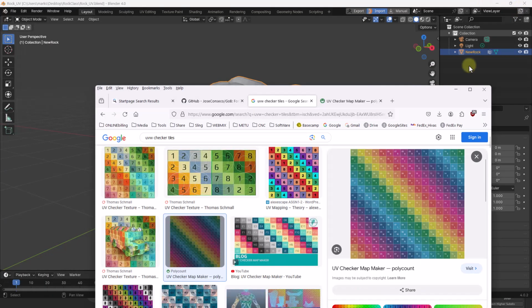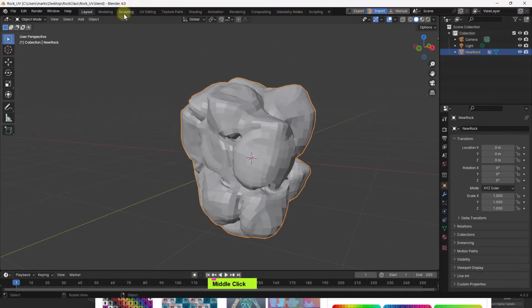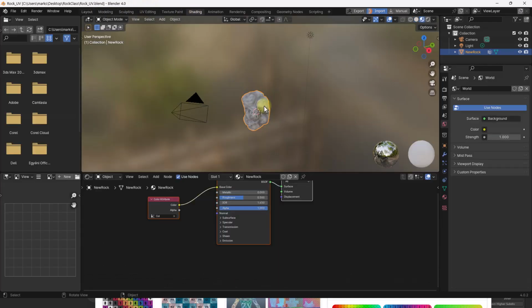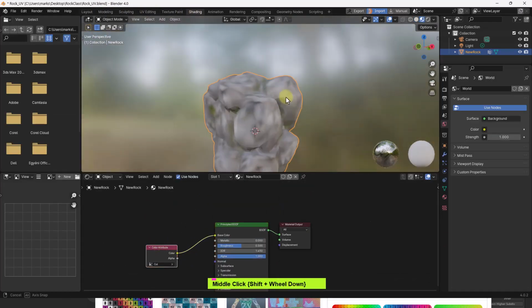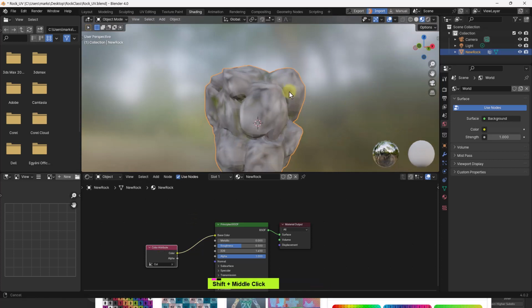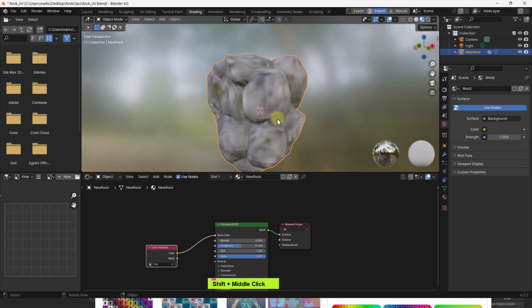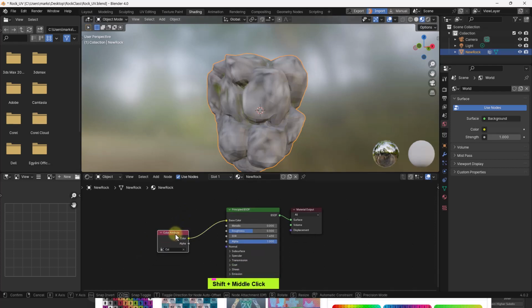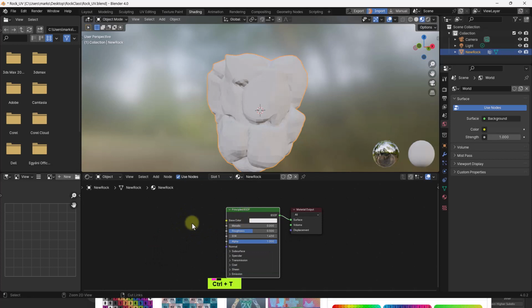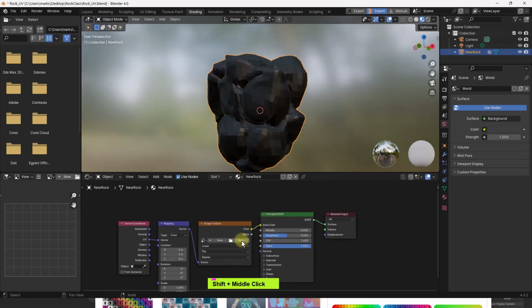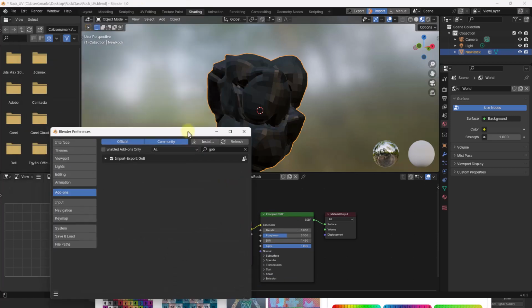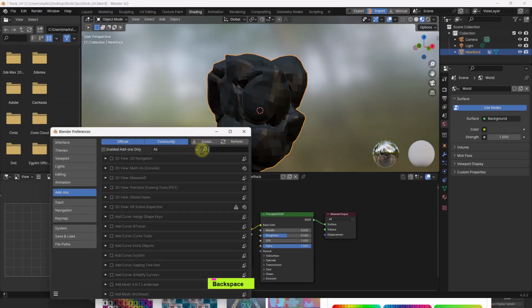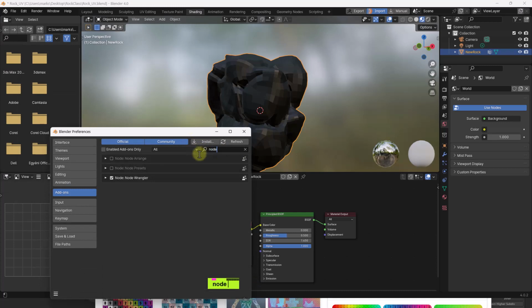Perfect, this is fine. Okay, so going to Shading, and right now we have no material yet, so this is a color attribute. As you see, when you are exporting from ZBrush, whether low resolution or high resolution, it doesn't matter, it saves the vertex paint. So I will just delete it and press Ctrl+T. That's Node Wrangler. If you don't have it enabled, you can just enable it in Preferences, under Node Wrangler.